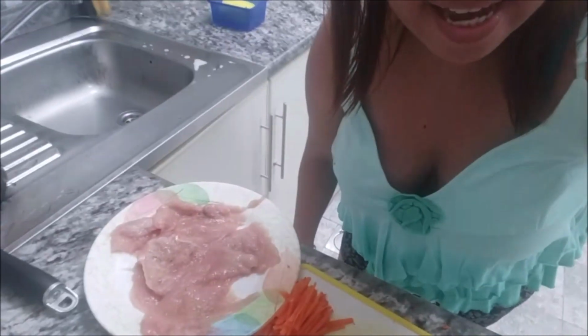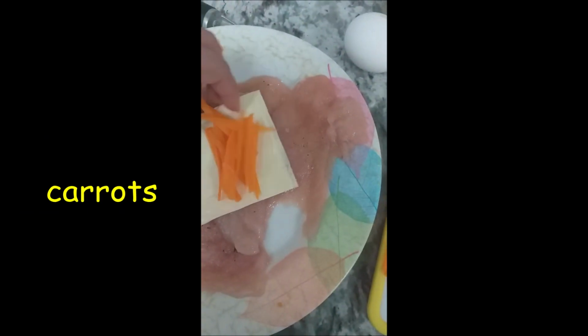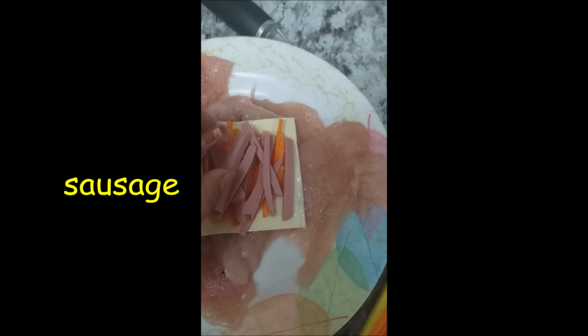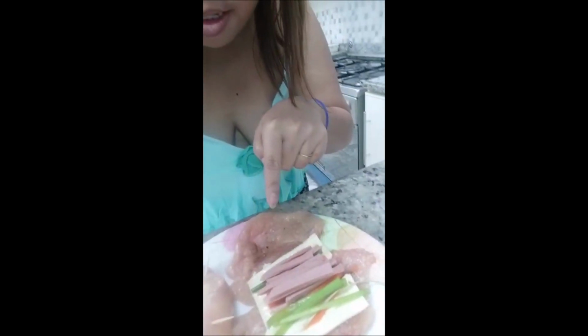So guys, now we need to put all of our ingredients inside of our chicken. So we put our cheese, carrots like that, and sausage and spring onion. Okay, now our chicken breast, and we need to roll it.